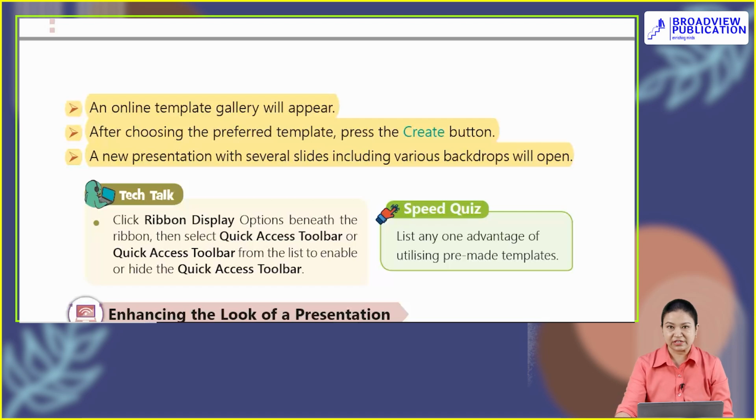A new presentation with several slides including various backdrops will open. So when you type the word, the online templates gallery will appear in front of you related to that search. You have to choose the preferred template and press the create button. So your new presentation with several slides including that backdrop will open.